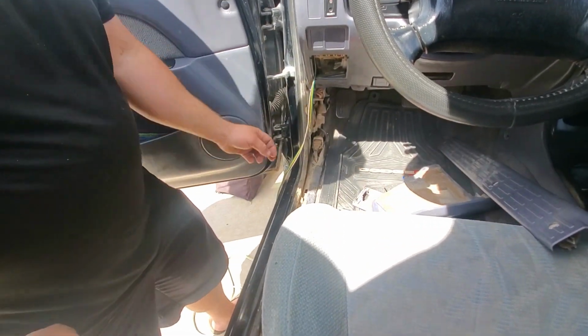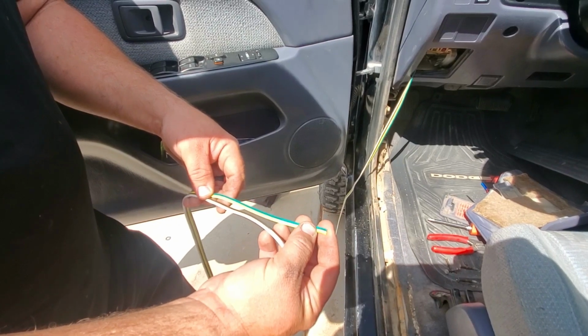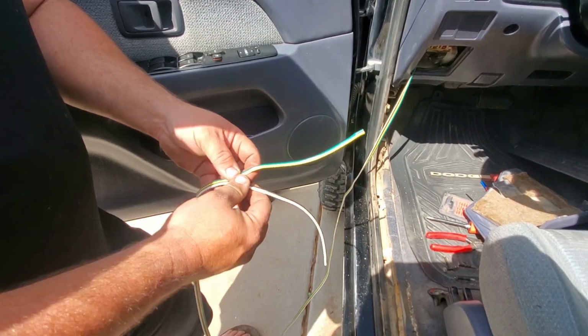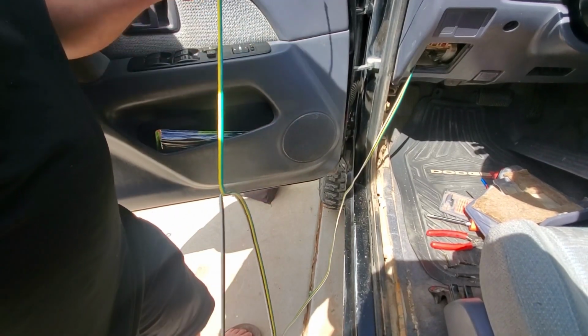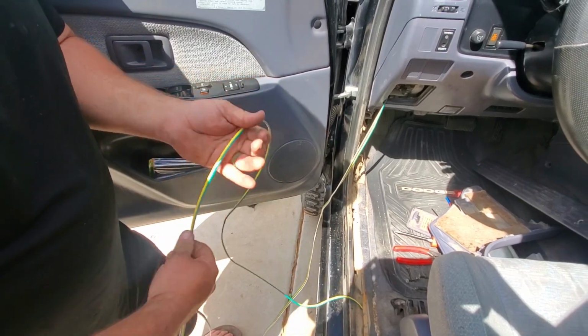Just like that. Okay, so I'm just splitting the loom. The green and the yellow is what we're running for our sensor, so that's going to go up in the engine bay. The brown and the white is going to be our power and our ground. So I'm just going to pull this all the way up until the fuse box area.